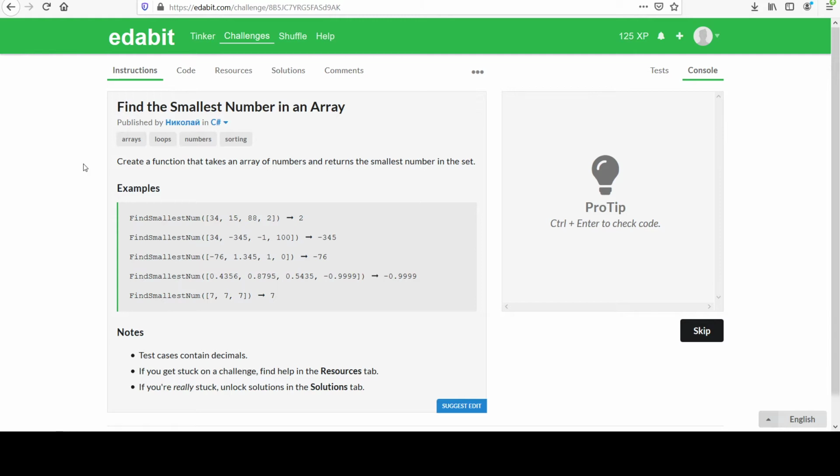Now, I know what you're probably thinking. We just did essentially the same thing for the maximum number in an array. And there's a part of me that sympathizes and finds this unimaginative on the part of the website to have you do the same thing, but in reality, you need to be doing these things multiple times, many more than just 2 times. So we are going to go through this and solve it again.